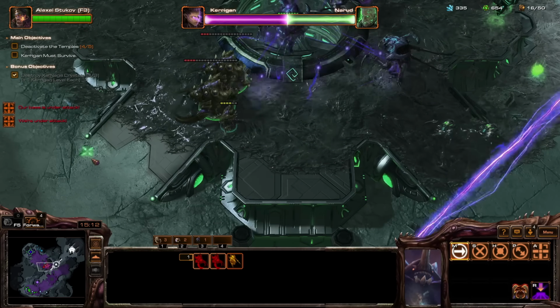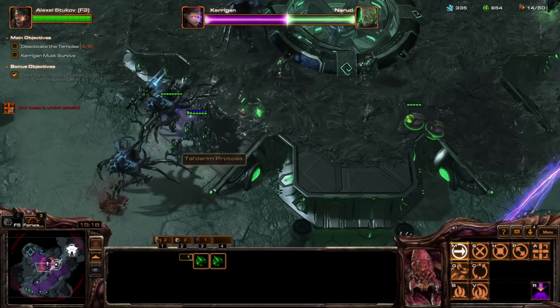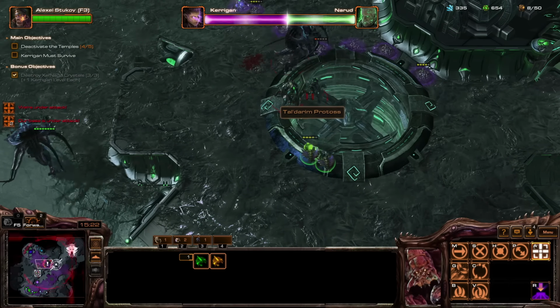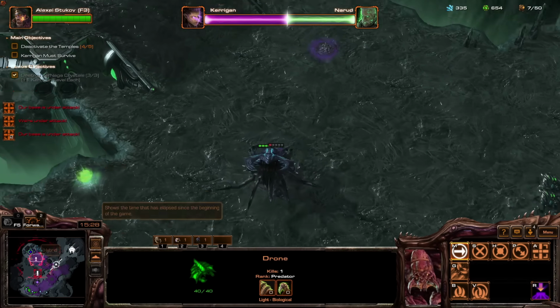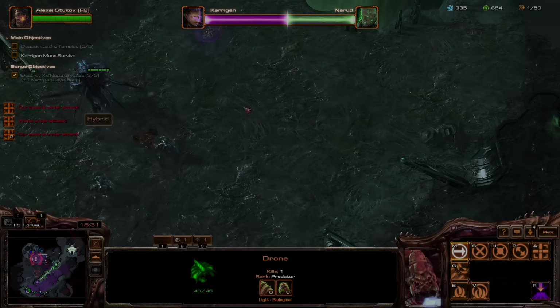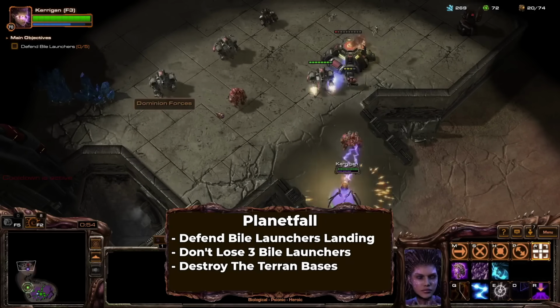The problem was the final defense, where 3 Hybrid Reavers spawn in quick succession. I ended up on a strategy where I had to finish the mission by kiting the enemy with the Ultralisks and drones while using a wall of creep tumors to distract until the timer ran out. Finally, I reach Core Hall, and the difficulty is going back to Brutal.